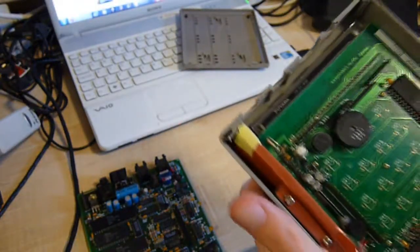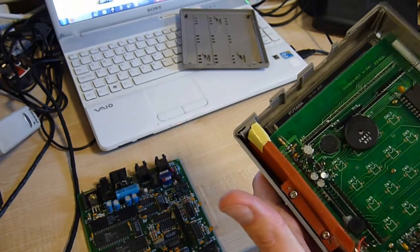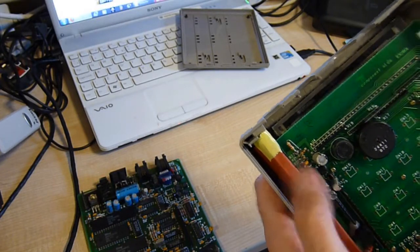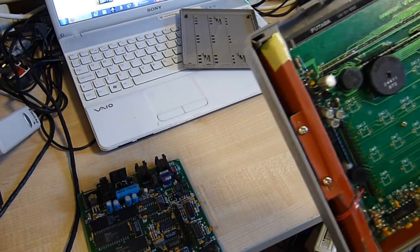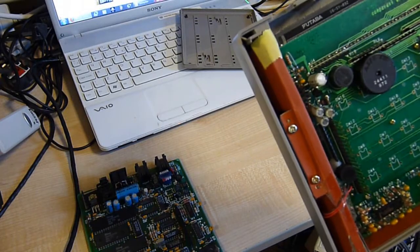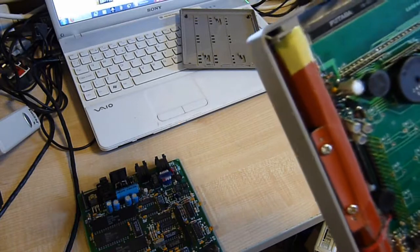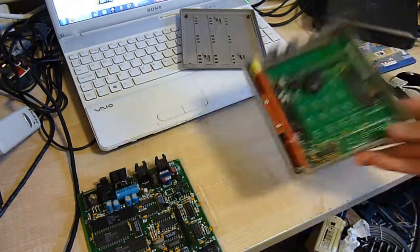There isn't too much on this board: a beeper, a high voltage inverter coil, some driver circuitry to up the voltage for the VFD, and of course, no doubt, I can't see the traces very well, but this thing is probably going to be to a certain degree responsible for actually scanning the keypad. In fact, no, I correct myself, for that actually goes back onto the motherboard.